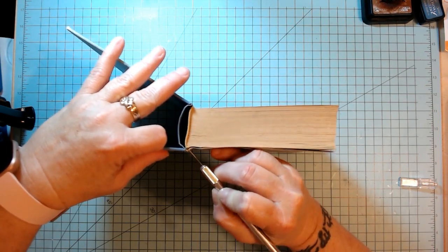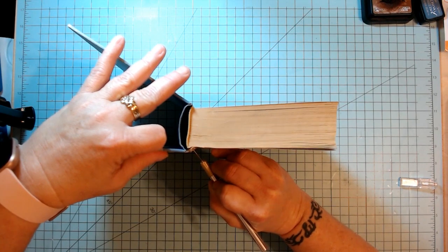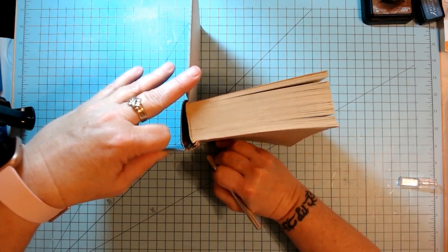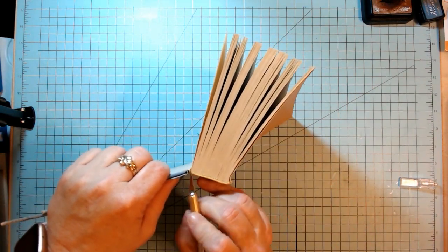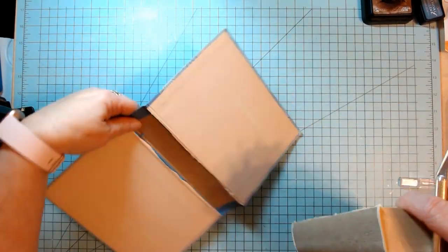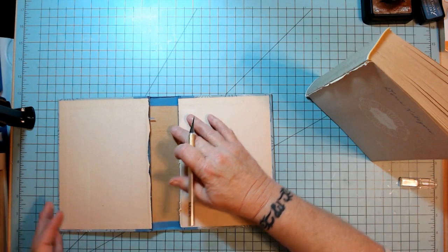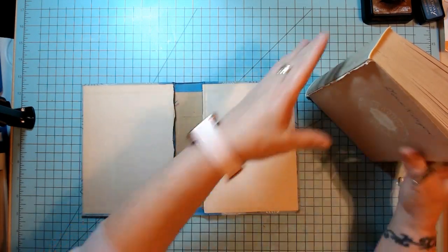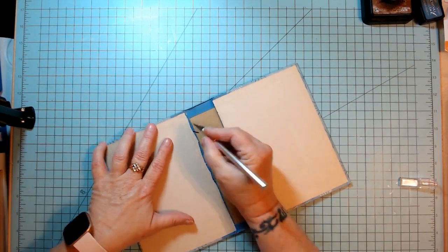I can get it started here. Sometimes you have to get through that because they put that tape in there. And it's okay if it's not a straight line all the way down, because we're going to fix it up anyway. Alright, so then we got that. And yeah, you can tell this is old, because see, it was starting to already pull away from here, but we can fix all that. And then of course I'm going to have a false cover over the top of it anyway, so not a biggie.